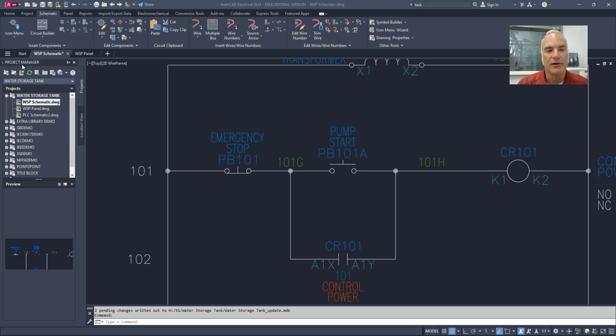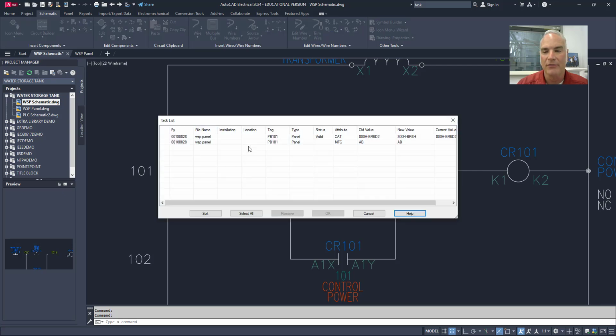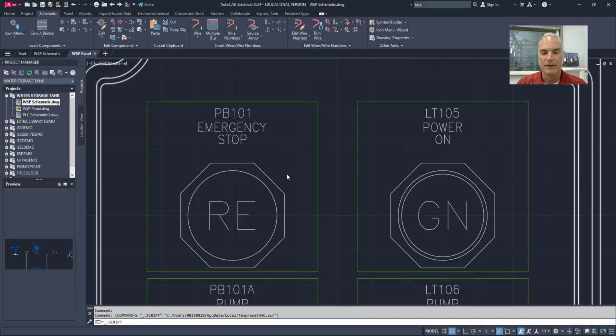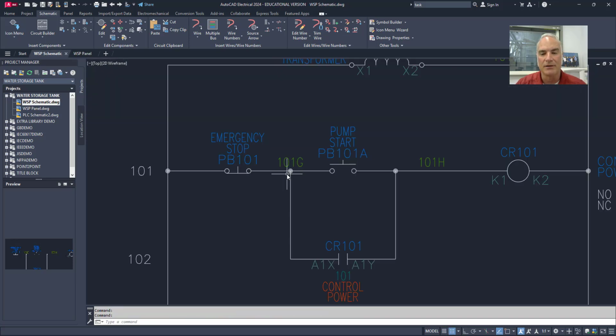You'll see over here on the project manager that the task list itself has been activated. It's no longer gray. So I can simply go to this project task list by clicking on it, and it will bring up everything that needs to be modified. I can say select all and then choose OK. It asks me again if I want to save them, so I can go through and I can save them or make all the changes.